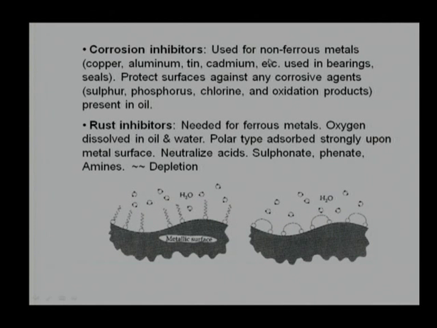When corrosion happens, it is corroding the surface, making some sort of porous layer on the surface, and that can be easily removed, which will cause a wear rate on the surface. Keep in mind, we use anti-wear additives also to make a corrosive layer on the surface, but the thickness of that layer is much smaller. In this case the corrosive layer thickness is more. A thin layer has good strength, but a thick layer of corrosion will have lesser strength.